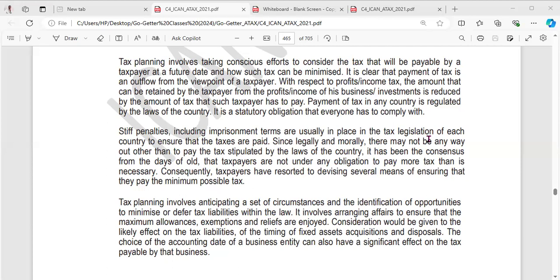Assuming someone disposed an asset in January, he will claim only this January capital allowance. What if he disposes it in either November or December? He will claim much more capital allowance. And more so, if you now dispose it at a cost that is lower than your tax written down value, you stand to gain a balancing allowance. Can you see that these are other things that you are considering?